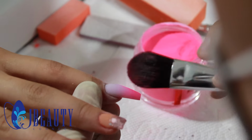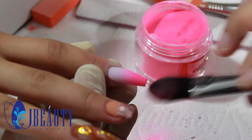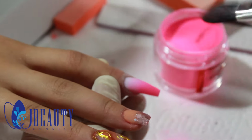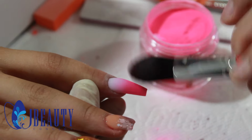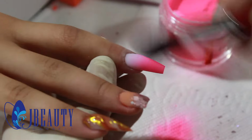Okay. So what about if you wanted to do just sparkles? No. Sparkle, same thing. Sprinkle whichever side you want. And then clear, number two, and then clear on top, buff it, and top it. Yeah. Okay. And then dip it in there.